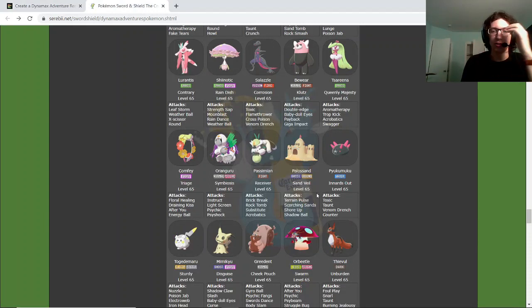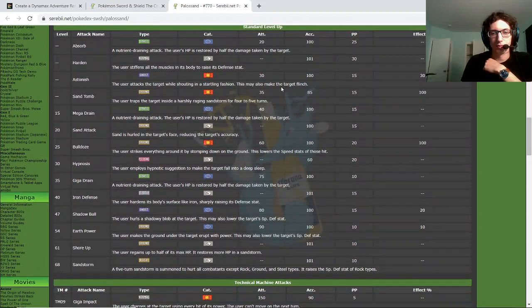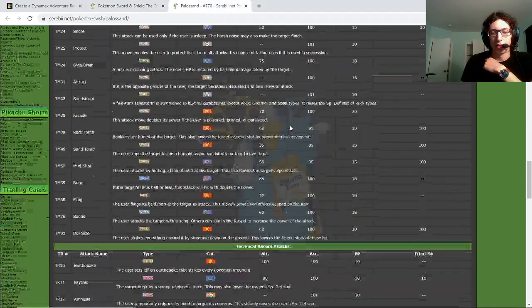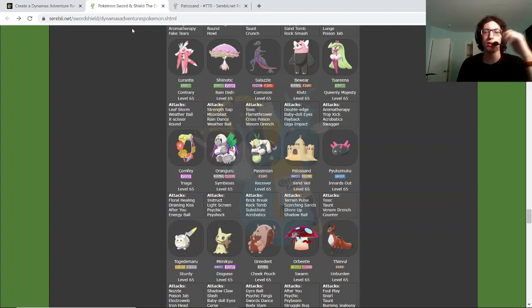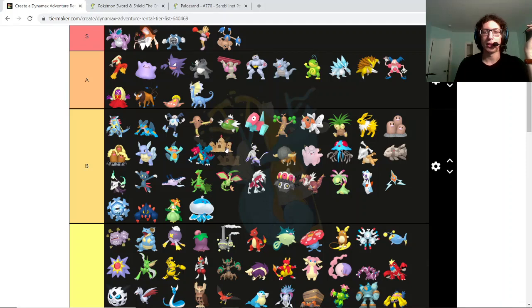Let's see. Palossand, Earth Power, Scorching Sands, Shore Up, and Shadow Ball. Let me look at your stats a little bit more. Deserves a second look. You put this thing in a Sandstorm, and it's actually really good. It's actually kind of decent. You know, it has self-recovery with Shore Up. Shadow Ball and Scorching Sands are good. Terrain Pulse is fine. So with that said, he's a good B tier mon. I'll put him in the B tier. Someone that you're definitely looking forward to using if you are lucky enough to have him. Not quite A tier, but getting close to it. Not bad.